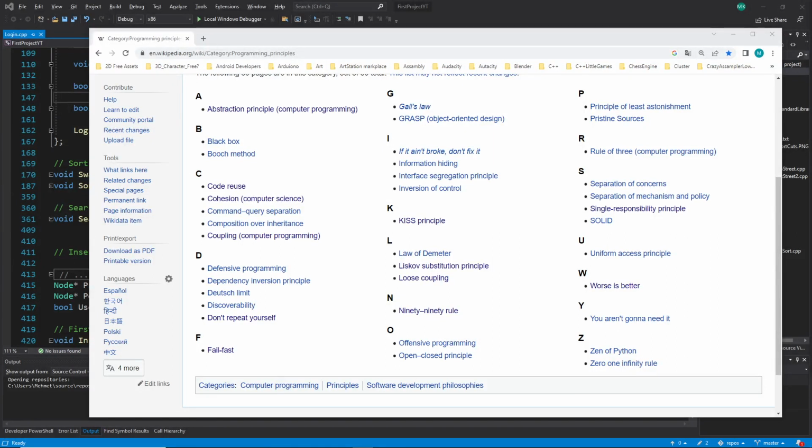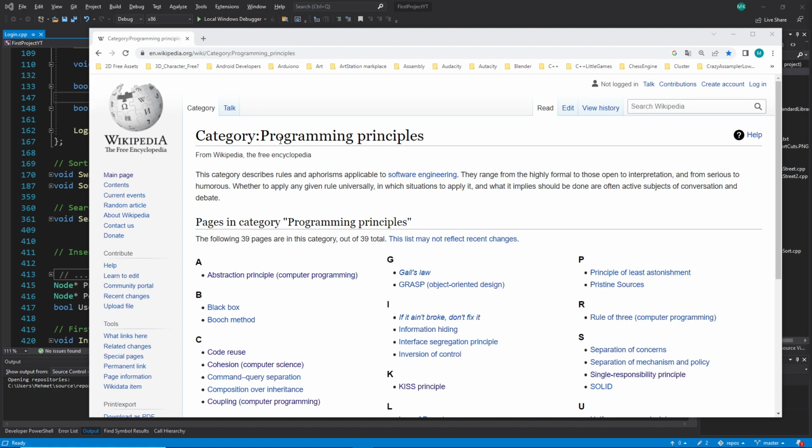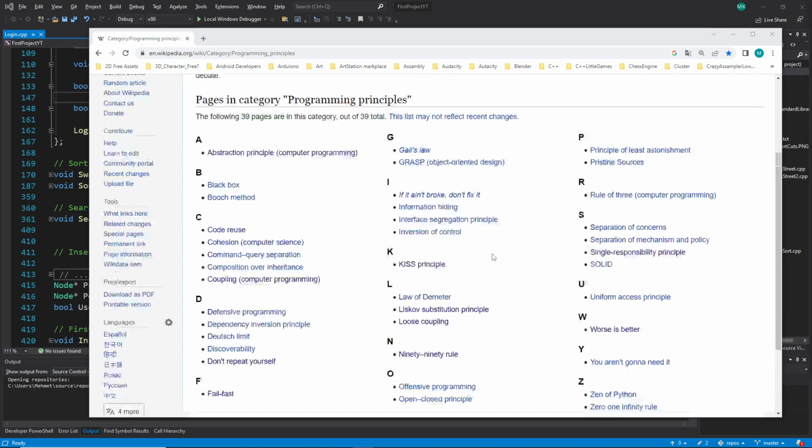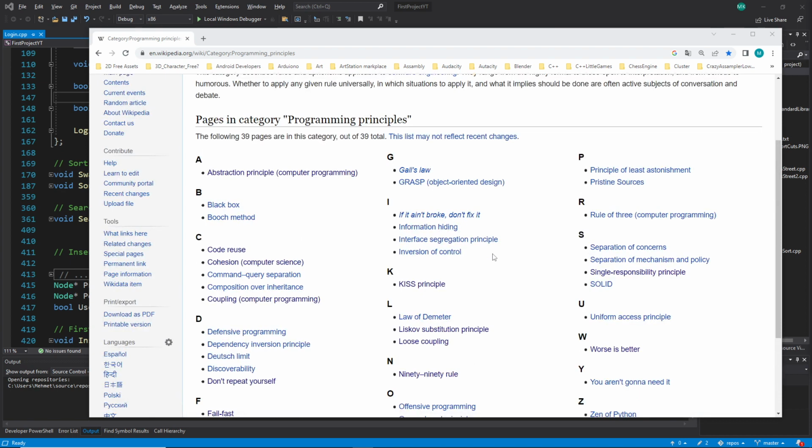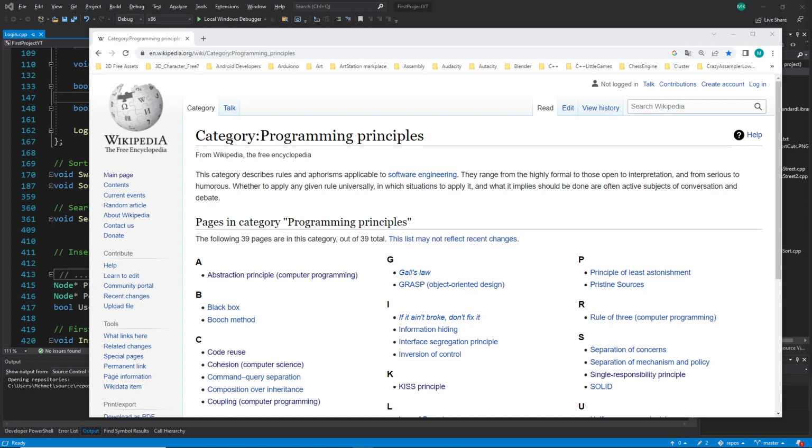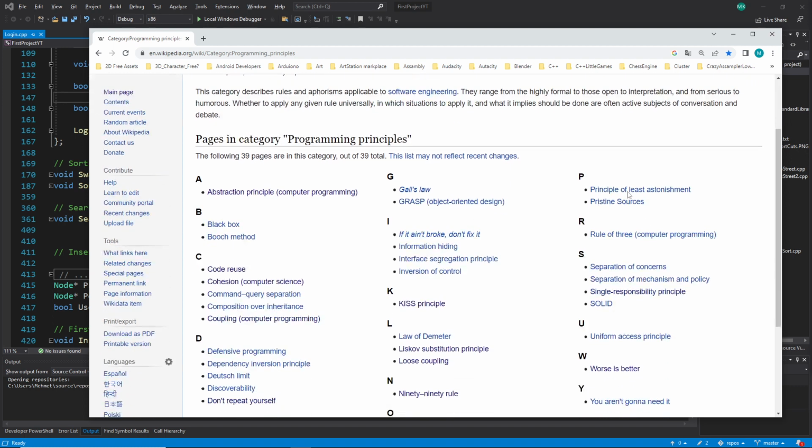This is video 231, and in this video I normally wanted to implement the insert and delete function, but before that I want you to do a little bit of theoretical research again. I want you to look around and read a little bit about programming principles. You just have to read them. It's not very important that you understand them fully in detail, but I will link this site in the description. You can go to Wikipedia on programming principles and you will find the principles here.